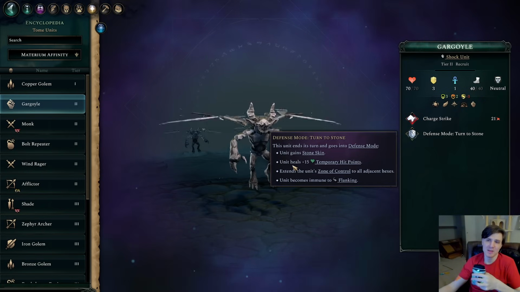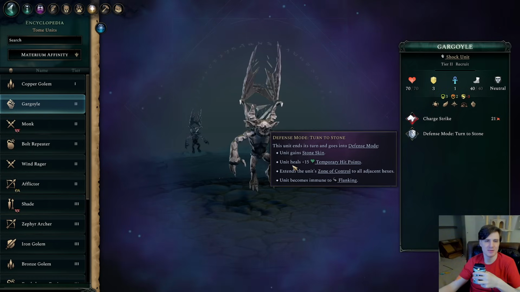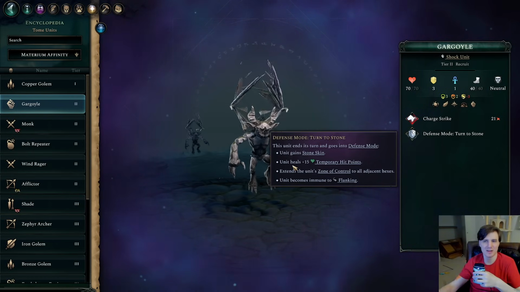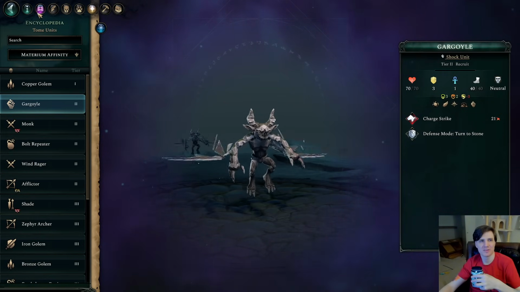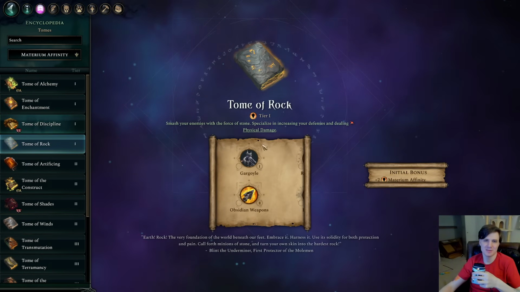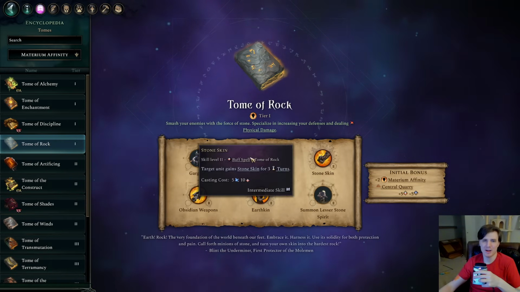The problem, he only retaliates once anyway. And you can just, I don't know, it's just off the top of my head, charge him with any unit and knock him, but okay. It's okay, I guess, maybe, I don't know. It's not exactly a great unit, and yeah, this is going to be a theme of Tome of Rock. Then we have Rock Blast.